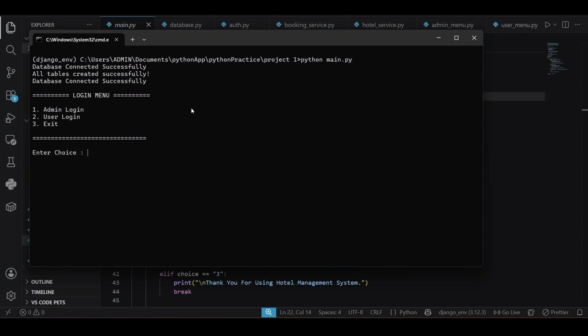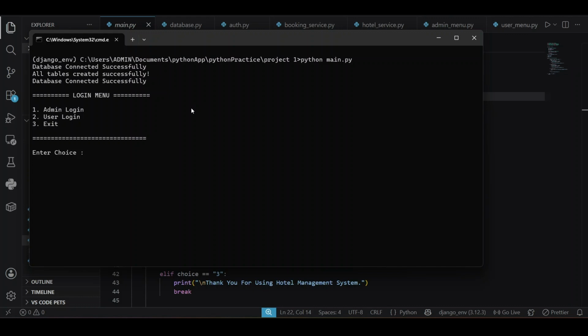Admin has some options, such as adding a hotel and creating a user. The user also has a couple of options, such as booking a hotel, seeing which hotels are listed inside the application and in which city, and extracting the booking reports. But admin has some extra features.